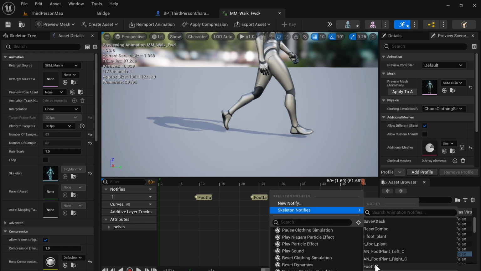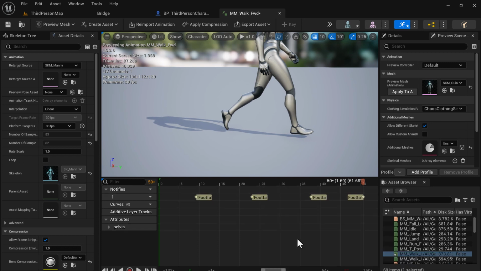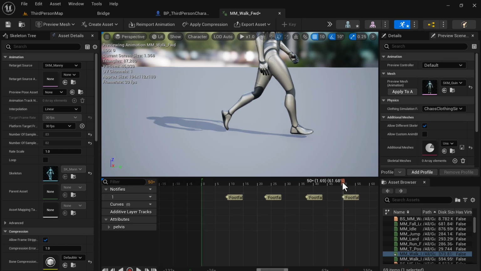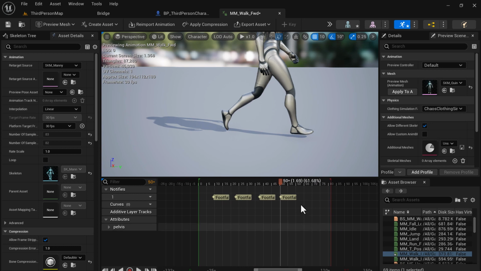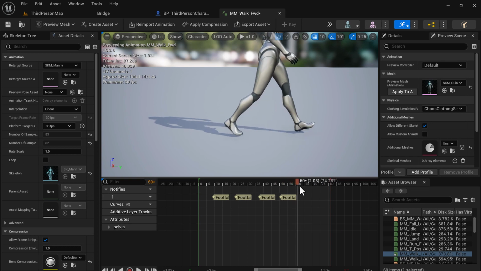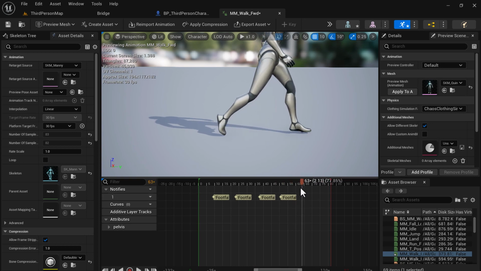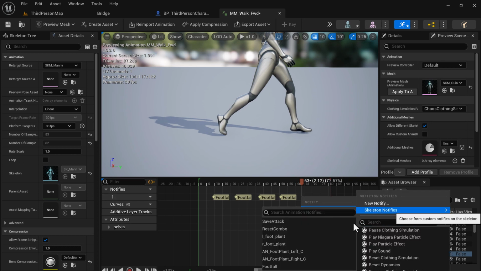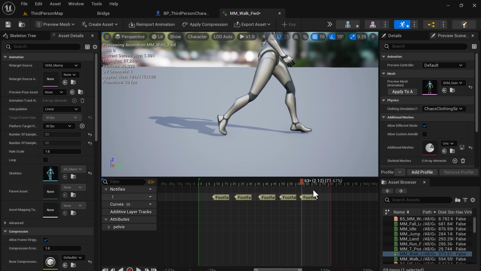Skeleton notifies, footfall. And let me just zoom out on the timeline in case there's a scroll bar also. It looks like there might be a few more, so I don't want to miss any. Out there, add notify, skeleton notifies, footfall.